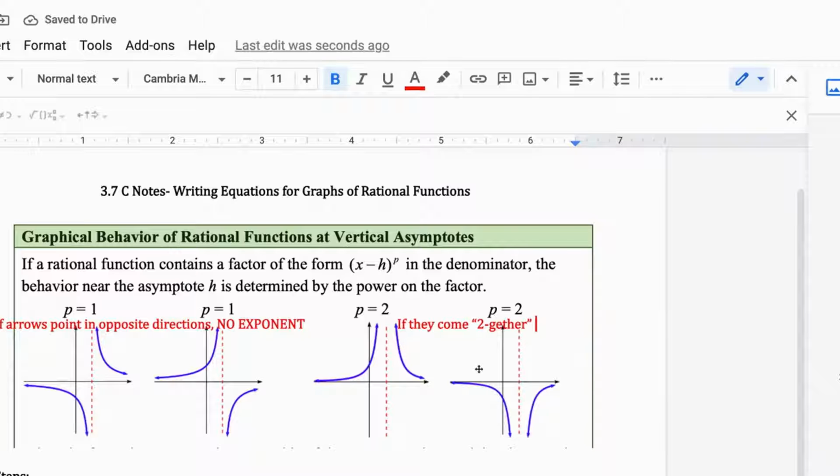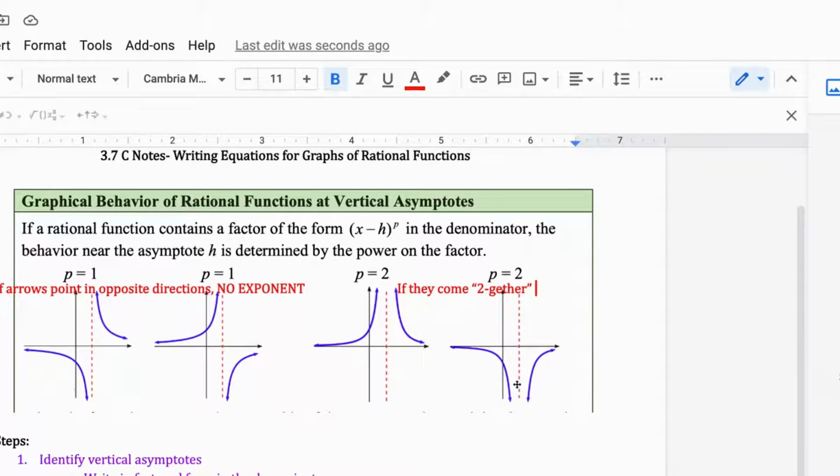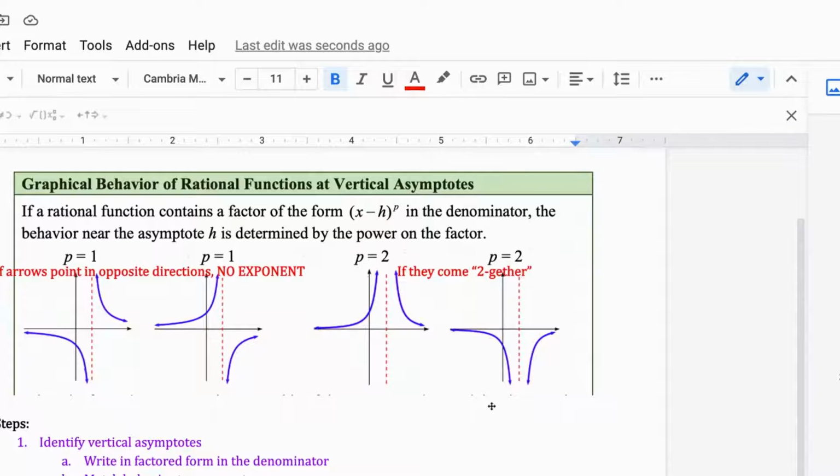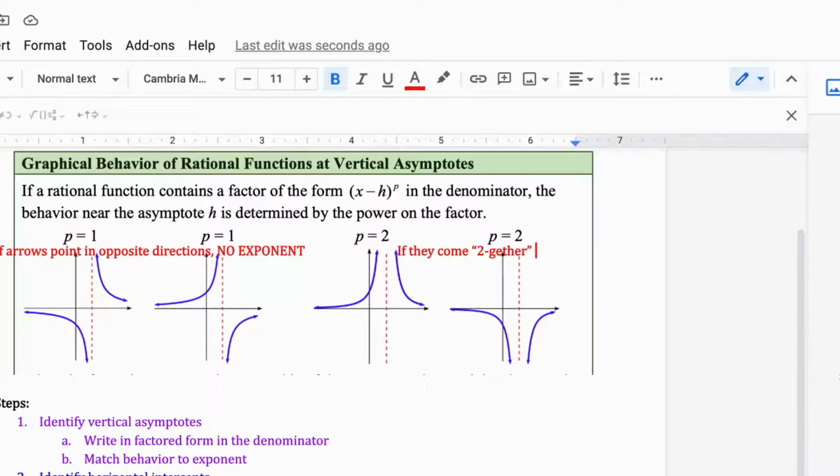You see how they start along that dotted line? They start to come together. Natalie said it in class today, it's like they're being shot up into the sky by the beam, and this is the end. That is what is happening. Or even looking at this one right here, they're falling into a hole. If it looks like that at the asymptote, then that means that asymptote, like if this was x equals 2, then it would be squared. So kind of weird, but keep it in mind.